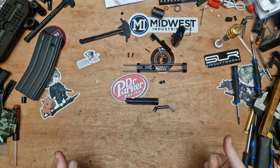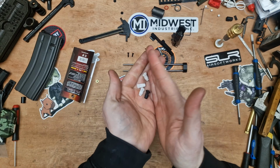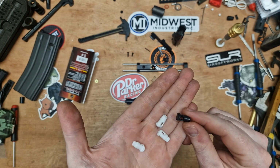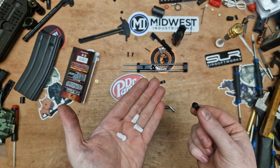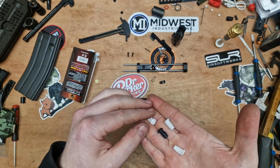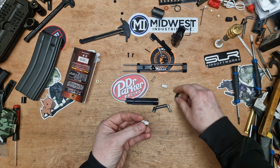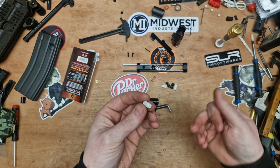But what many of you have been asking, I do have some here in a little Prometheus tub for some reason, is about the valves, the downgrade valve set that I do, and we've got different sets here. So that's a standard one, we've got an extra low and a very low, and that, I can't remember what this came out of. Was it a Guns Modify one? Not 100% sure. I can't actually remember what gun I did this on. I might have to look back through my videos. So we've got a very low one here which we can put in. We've got a standard one. This will probably be close to the standard size. And with my valve sets, I said in the video that I've done on it before, they do come dusty. It's just part of the manufacturing process.